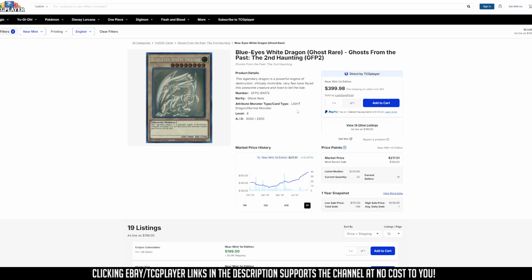Here's a card that I said for years that I thought was crazy undervalued. And also, I think there was a community groupthink, I don't know who started it, but this idea that the modern Ghost Rare print quality was so bad and the foiling was so bad that no one would ever want these things. And I said, yes. Is the foiling worse than it was in 2013? Yes. Is the print quality worse than it was in 2008? Yes.